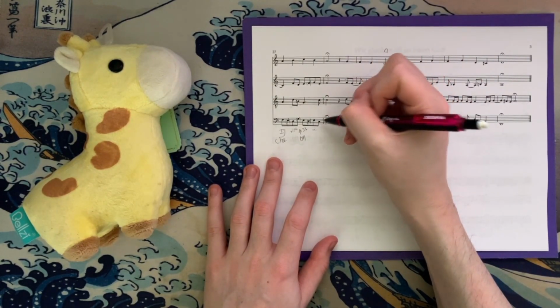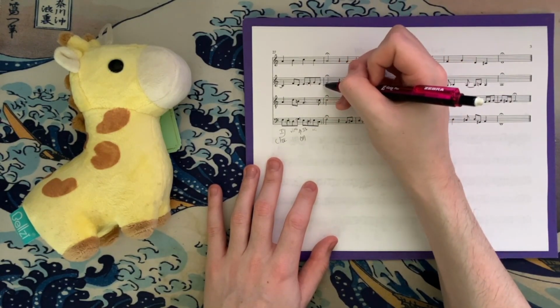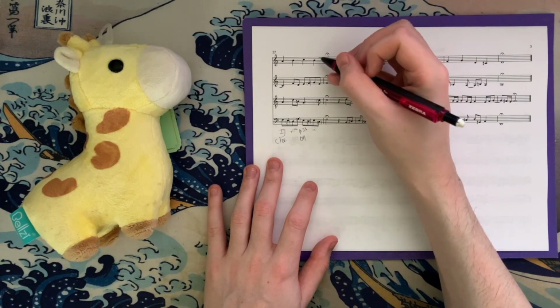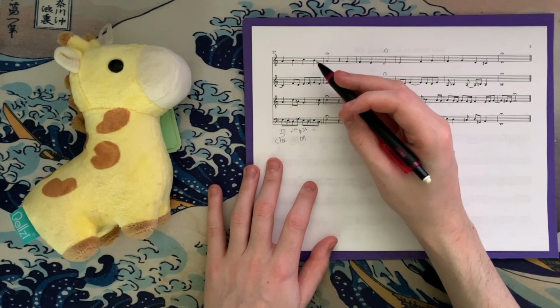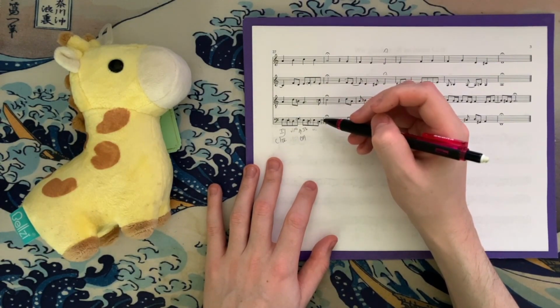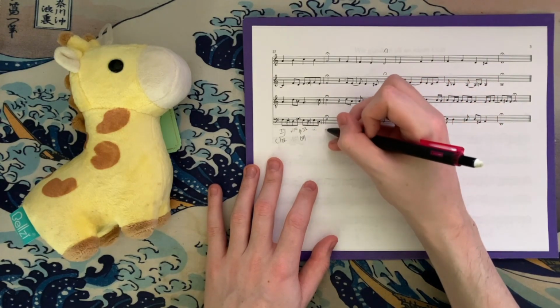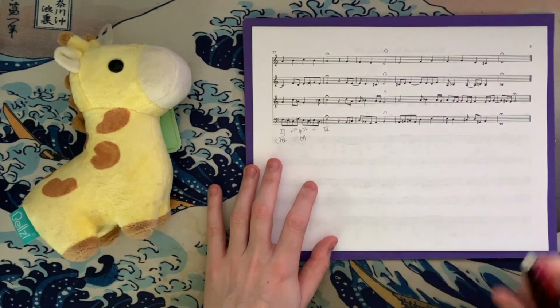And then we get C, which is a non-chord tone, E, which happens to be a chord tone, and B. So it's almost like we get a tonic seventh here that we would expect a B flat in, but no, it's B natural. So it's almost like we have a tonic seventh going on here that takes us to four, F major, F, C, F, and A.